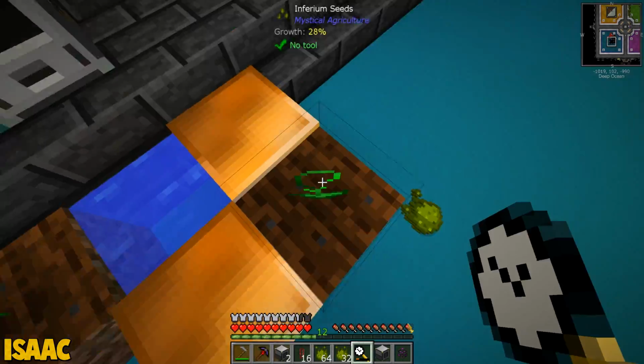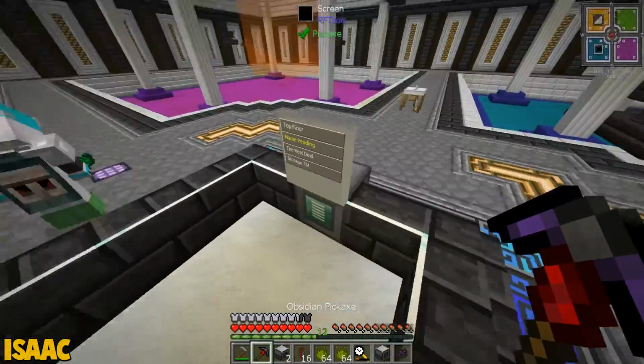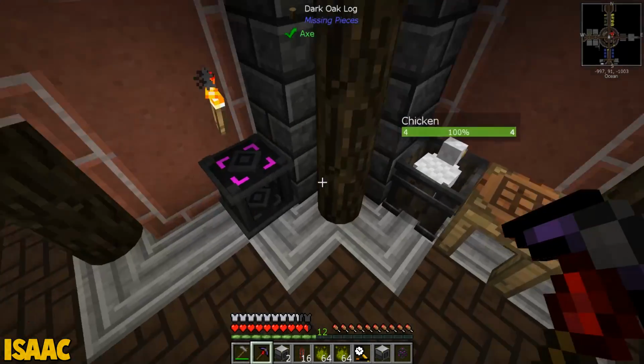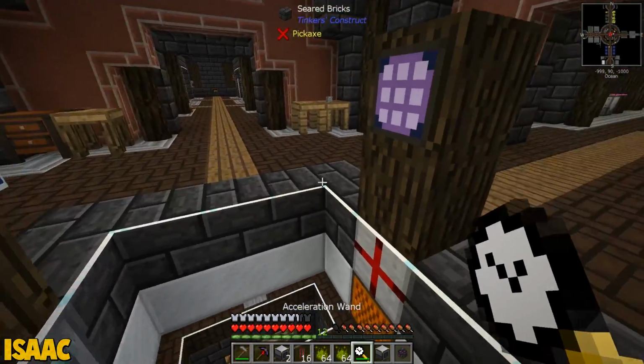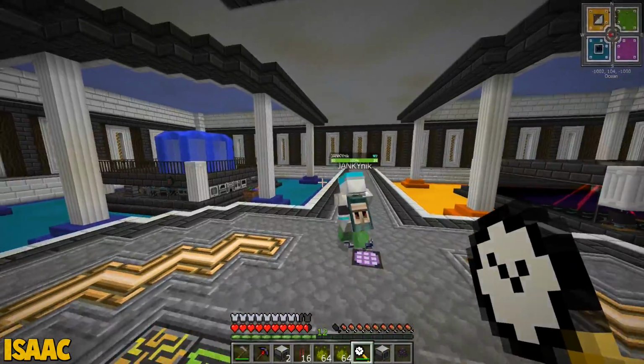Oh, Nick. I'm an idiot. Nick. What's up? Nick. It's the best mod in the world to our rescue, Nick. There's a little toggle that says wireless charging enabled. Nick. Oh. Nick. Look at that. Your wand is now being wirelessly charged.